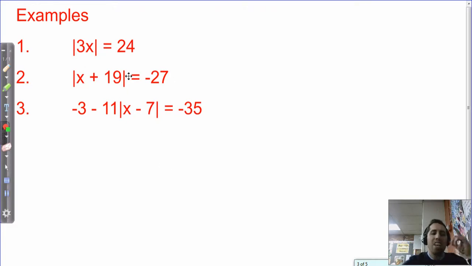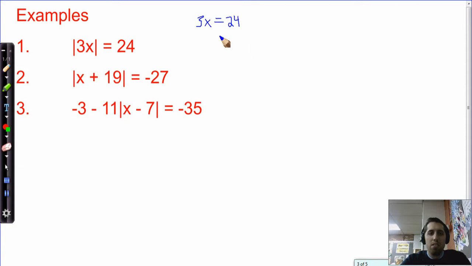The first one I'm looking at is the absolute value of 3x equals 24. So what I'm thinking to myself here is there are two ways that I can take the absolute value of 3x and get 24. And the two different ways are, well, if 3x is equal to 24, then I'll be good. If we have 24 on the inside, then the absolute value of 24 is 24. But also, if 3x, when multiplied, 3 times whatever x is, is equal to negative 24, then when we take the absolute value, it's going to turn into 24. This will also be true.